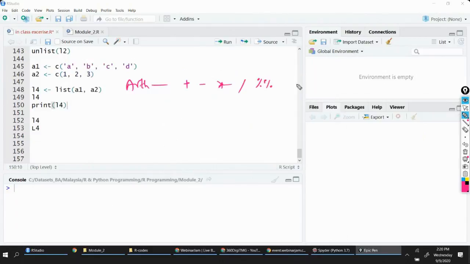Then we have the caret symbol. This is for your exponent, right? Power. Then we have relational operators or comparison operators. And here we basically look at comparing, right? So it will be equal to, not equal to, greater than, less than, greater than or equal to, less than or equal to.